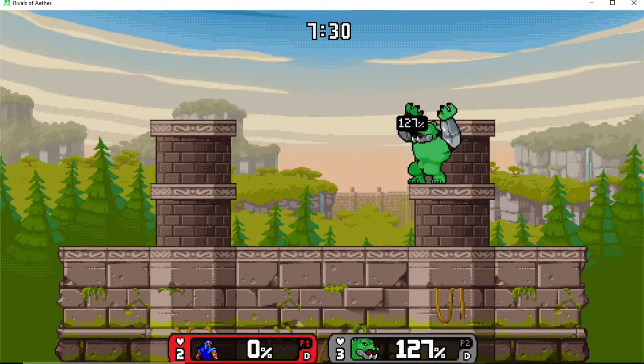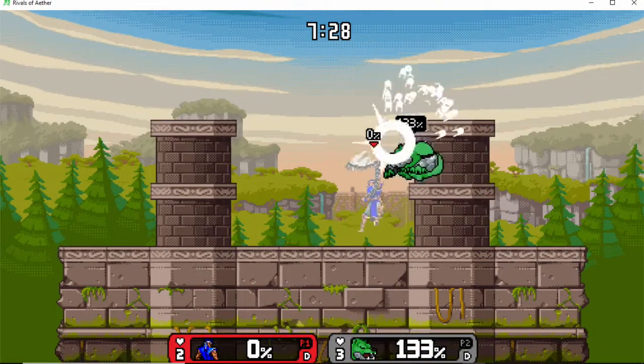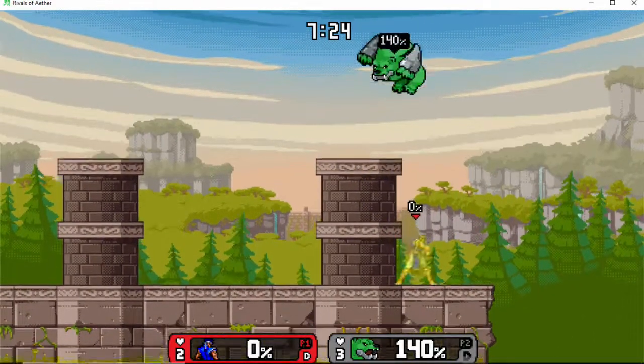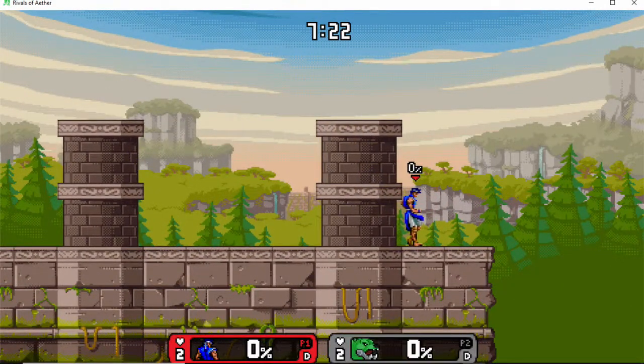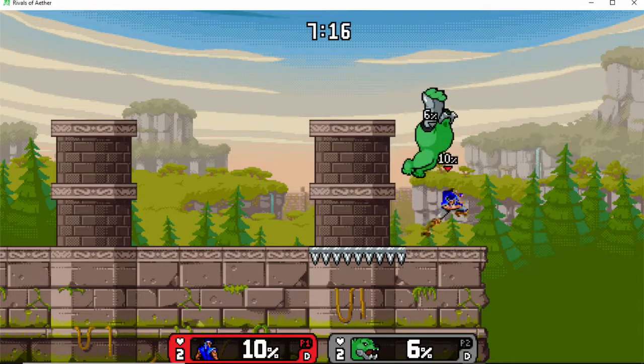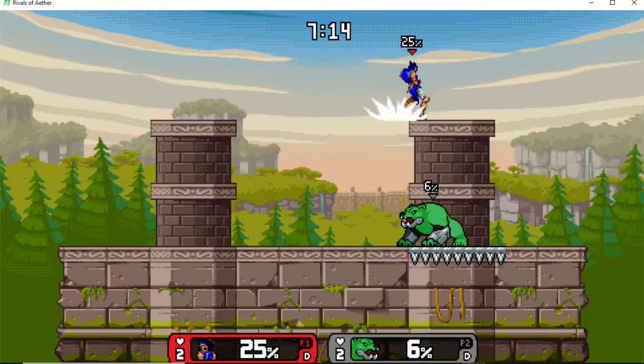Oh my gosh, this sinks like a rock. Did I even get hit that stock? I'm so mad about that. Holy cross! Holy cross! Die, monster. You don't belong in this world. Holy, okay. I didn't know that was his taunt. That was way too long.